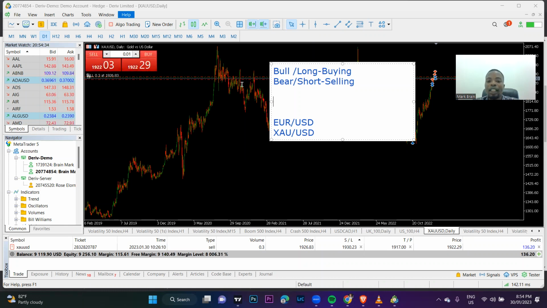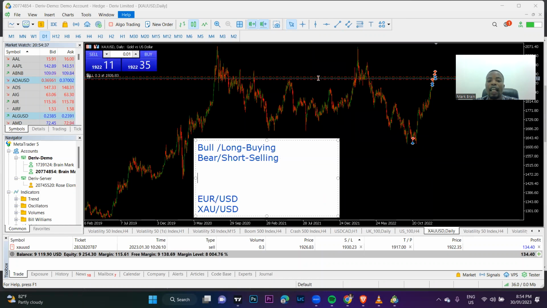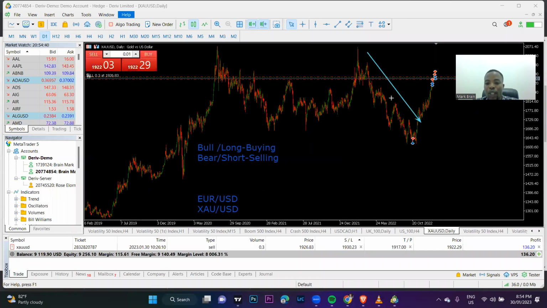For example, this is gold, and as it was selling this way, my opportunity is to look for sell entries. So investors wouldn't be happy as gold is pushing down. They will only be happy as it is going up. A trader will finish selling and then look for a reason of price rotation and buy. So when you are a trader, you stand to earn as an investor, and at the same time, you stand to earn as a trader because you take advantage of both directions of the market, and then you make enough money out of it, right?